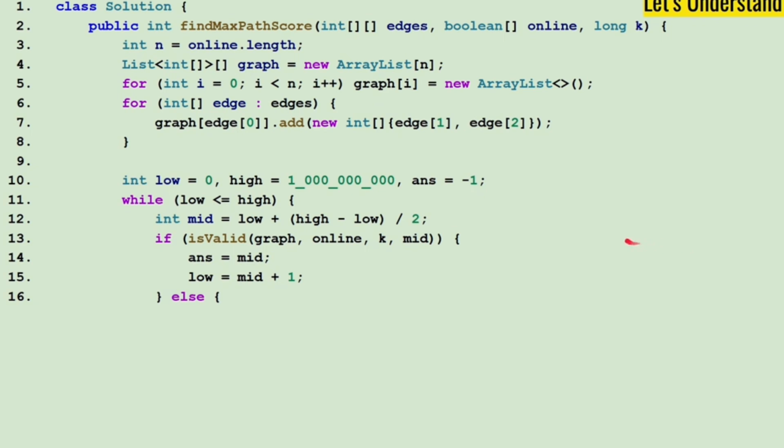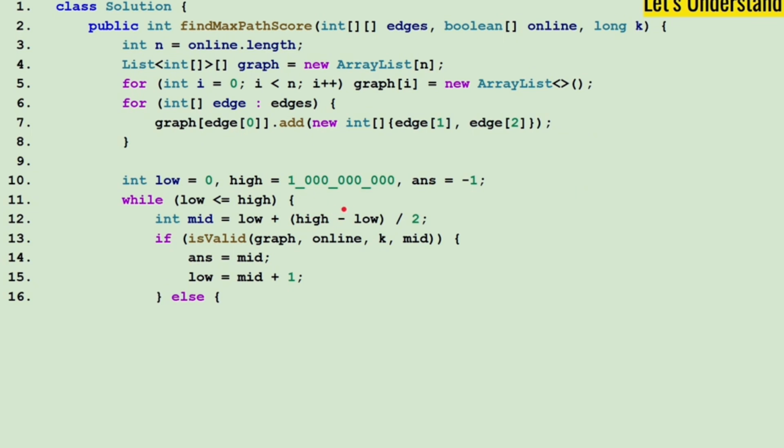So 22, 4 and 42 are all greater than or equal to 4, and for the mid cost, edge 0 to 2 with cost 4 is included, so it is valid.